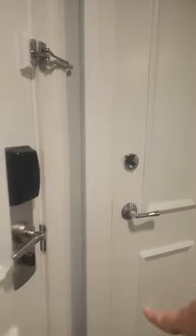So this is a quick tour of the Villa 560. This is the nice door. We come in and this is a lock off. So when people have bright rooms, they have a lock off there. And then we've got a nice mirror and a place to put the coats. They gave us a little Mickey when we came. Caroline's in the bathroom now, but it has a nice little bathroom with a nice big mirror.